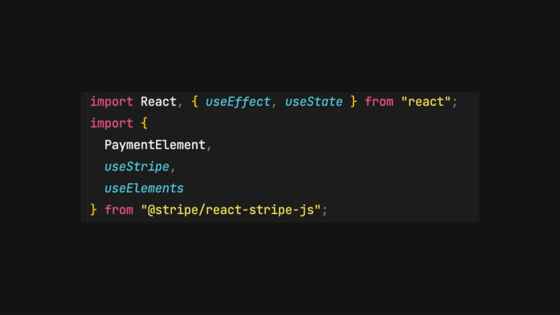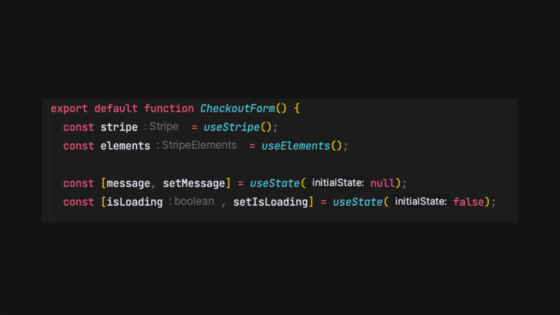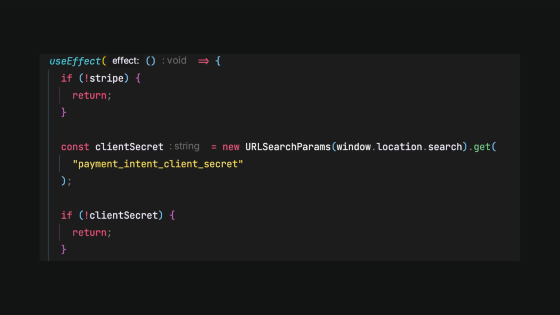Access the Stripe library in your checkout form component by using the useStripe and useElements hooks. Then we should initialize some states to keep track of the payment, show errors, and manage the UI. Then create a useEffect hook. This effect runs when the component mounts and anytime the Stripe object changes. Its primary role is to check if the Stripe library has loaded, and to handle the payment intent status if a payment intent client secret is present in the URL.